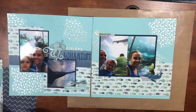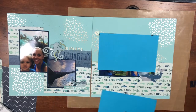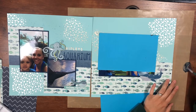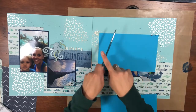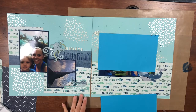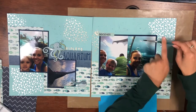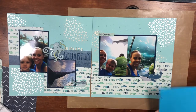And then that little green fish, I think I added it after I quit videotaping, but I did end up adding that little green fish that you saw before to that top cluster. I think you should be able to see it in the final close-ups at the end. So again, that top was kind of looking kind of plain, so I grabbed those distressed crayons again and just added some more blue splatters just to kind of bring it all together, kind of make it match. And just really like the way it turned out. So the close-ups will be at the end.